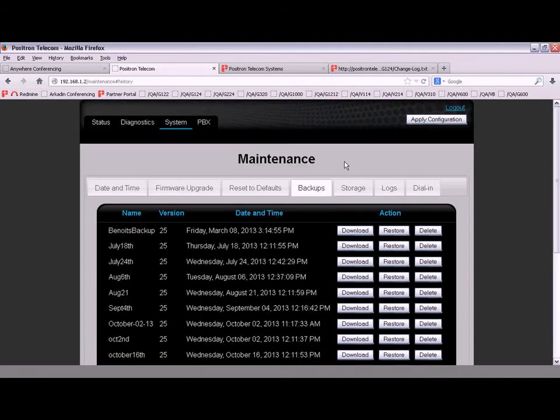And obviously, the other thing you can do is, if you have a very basic configuration, you can save that and restore it on another phone system too. Maybe it's a basic configuration that you like to use when you're configuring something. You can exit the Wizard right away, upload that basic configuration, and start from there. Because you don't actually have to go through the Wizard to configure the phone system. It's just an option for you to make it very simple to configure quickly. But there's all kinds of things you can do. So that's it for backups.